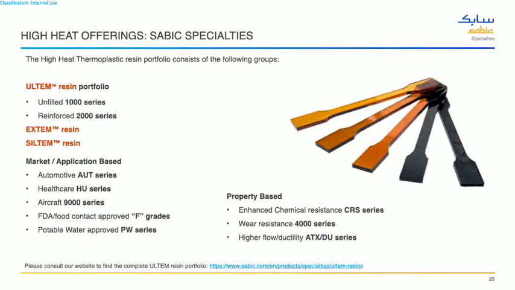So now I move to the next topic. I talked about LNP and PC copolymer resins in our portfolio. I also want to talk about our high heat offerings for specialties. So we have some unique polyetherimide. The market name is Ultem. It's a very high glass transition. For example, if you go to McDonald's or anything, you do see a plastic that is very high heat. Most of them could be polyetherimide.